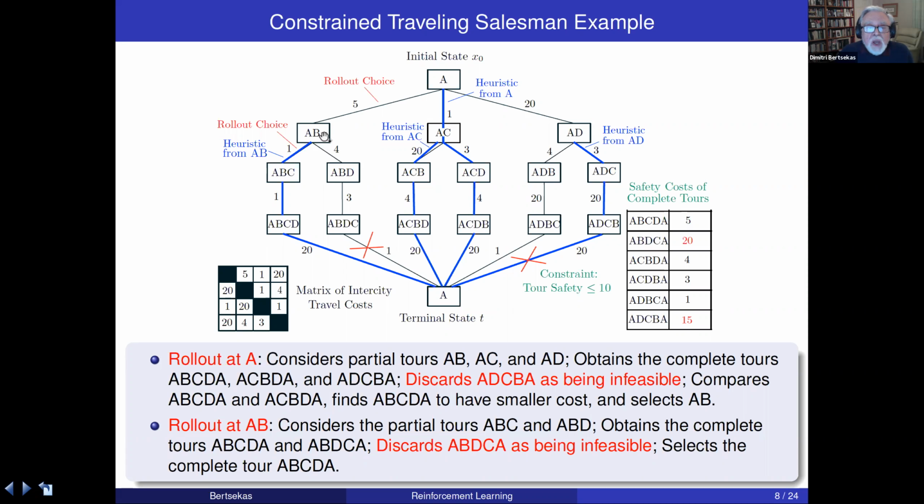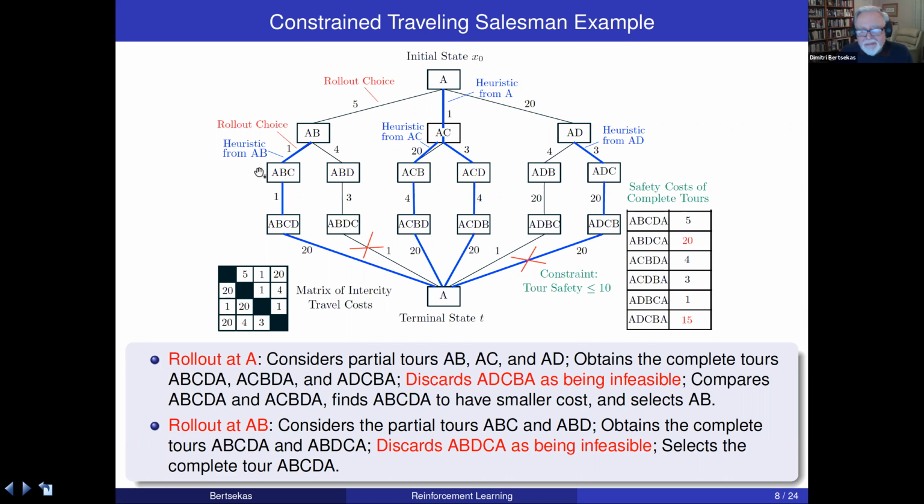In other words, we move to ABC. That's what this bullet says. We consider the partial tours ABC and ABD, run the base heuristic to obtain the complete tours ABCDA and ABDCA, and we discard this one as being infeasible, and we select this complete tour.